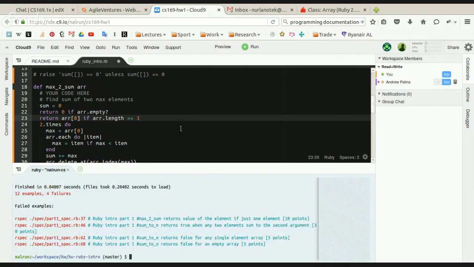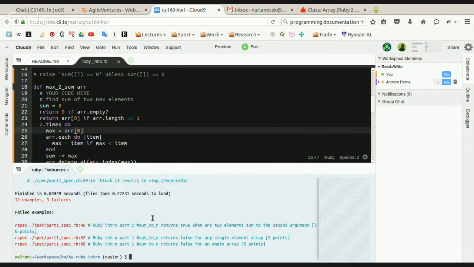Yeah, so I think just one element. The sum, yeah, I think that's passing now, isn't it? Oh no, max. The mistake is the same. Yeah, it's passing now.